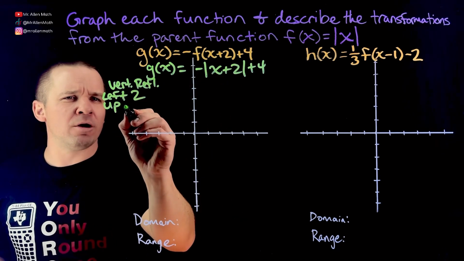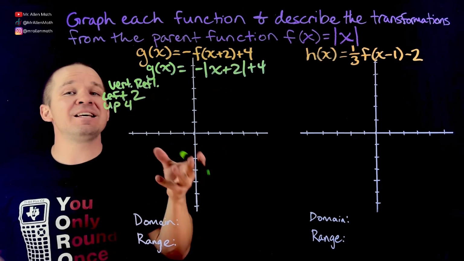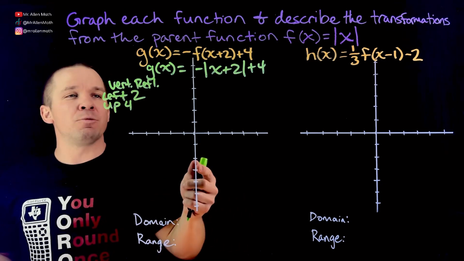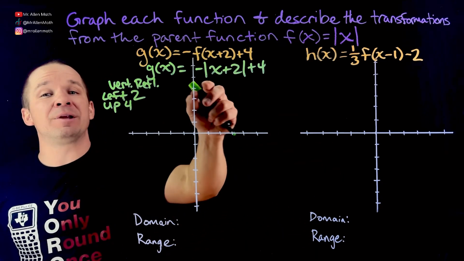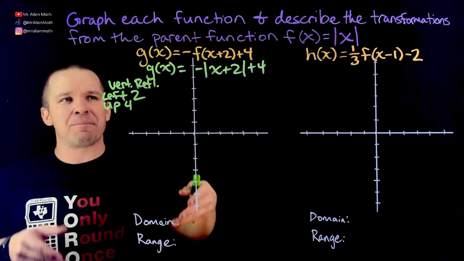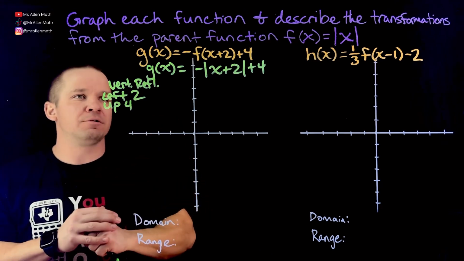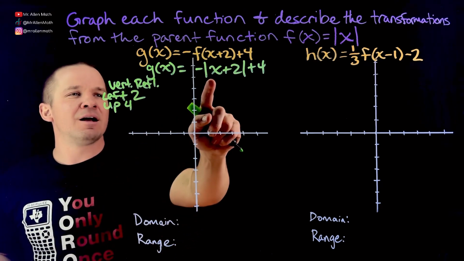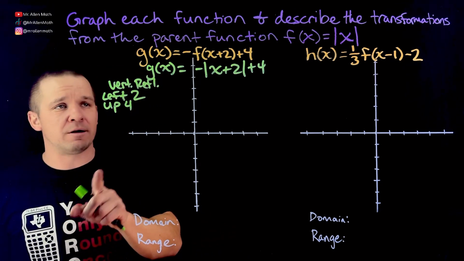And you might be like, wait, hold up. Why do we go to the left 2 when it's positive 2? On the inside, it is the opposite, okay? So we have to think about what we're adjusting for. If I were to plug in negative 2 here, I would get 0 in the absolute value, getting it back to like its original state. So negative 2 would be left 2, all right? So it is the opposite down there. Always a little bit of a spot to get tripped up, but it'll be just fine, okay?